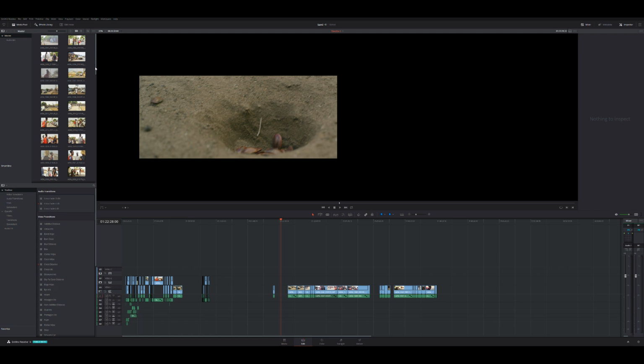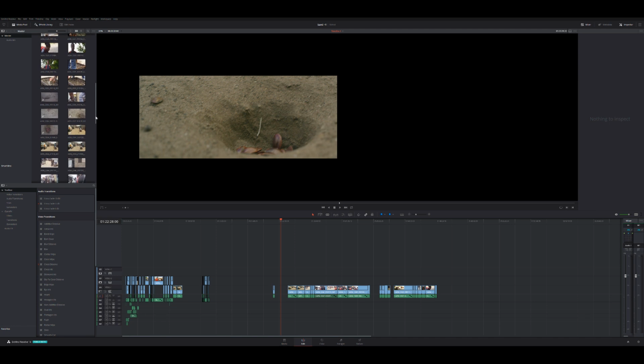We've got a close-up of him actually stepping in the pot, in the hole. Let's see if we've got that.